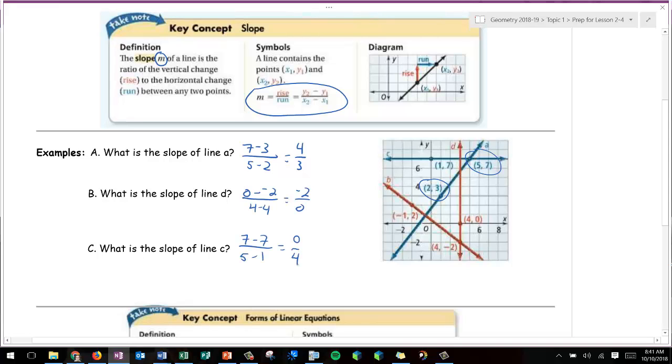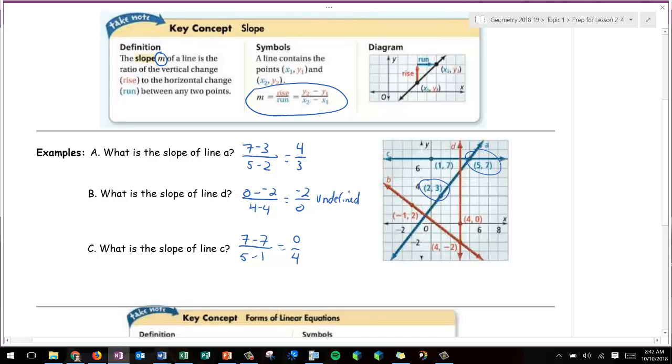All right, welcome back in. So if you look closely at this, we've got what are known as our two different kinds of slopes here. So in letter B, we've got the slope -2 divided by 0. We're not able to divide anything by 0, so this gives us what's called an undefined slope. So anytime you have a vertical line, that's called an undefined slope.